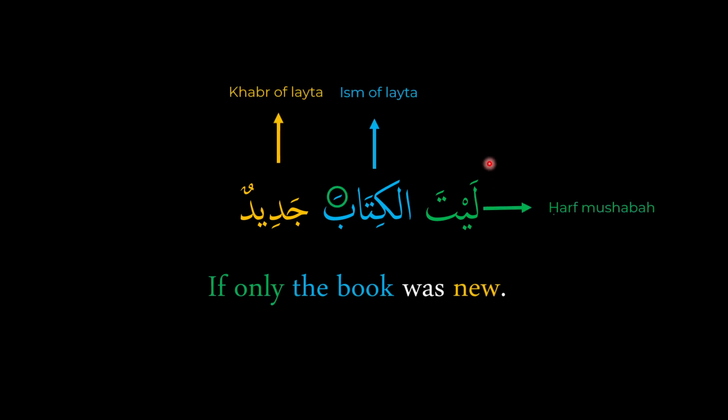When it comes to layta, it has the meaning of if only, right? We have layta now, which is our Ḥarf Mushabah. It targets the mubtada, turns it into the ism of layta, and makes it nasb. And then the khabar simply just becomes known as the khabar of layta.